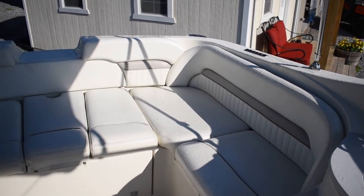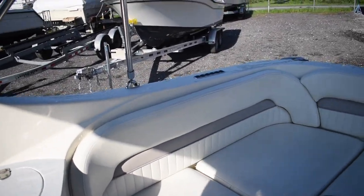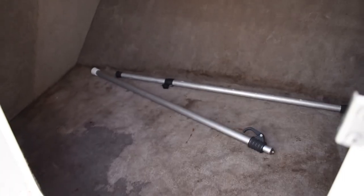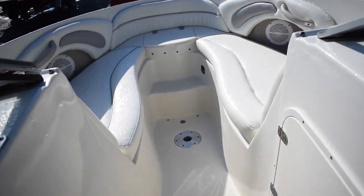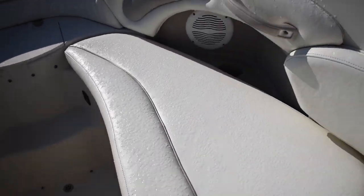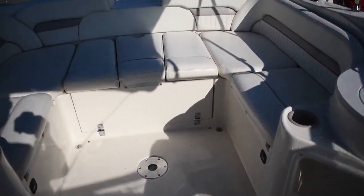All the upholstery in the boat is in good condition — no major rips or tears, minor little discoloration spots but still soft to the touch and enjoyable to sit on. Little ski locker down here, plus storage behind here. Up here on the bow, two people can sit comfortably. There is also storage underneath both sides. There are some additional cushions and filler pads — I believe they go back here and may fill in to create a sun pad area.